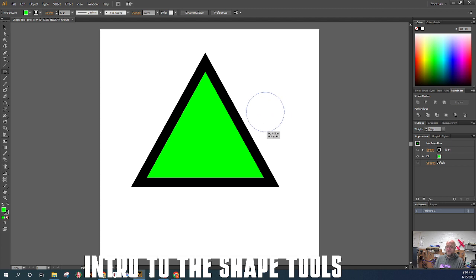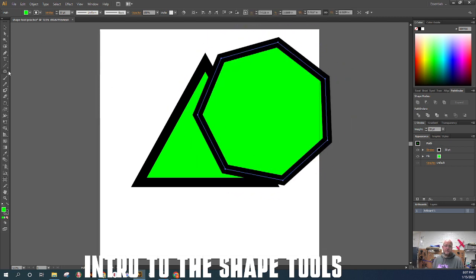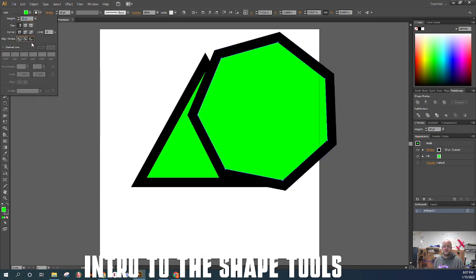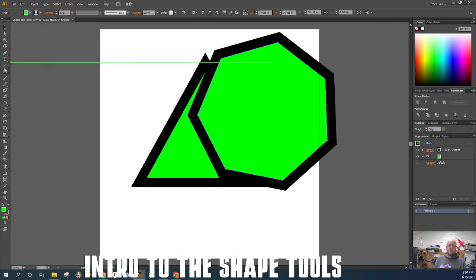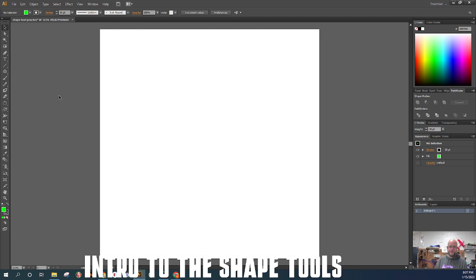So just be aware that there's lots of ways to manipulate these, but it is a really good and easy way to create a multi-sided shape, and that's the polygon tool. And again, all the same features still apply. I can align my stroke to the in or out. I can round my corners. I can miter my corners, things like that. So these are all different pieces that work with the shape tools. I'm going to go ahead and delete those.